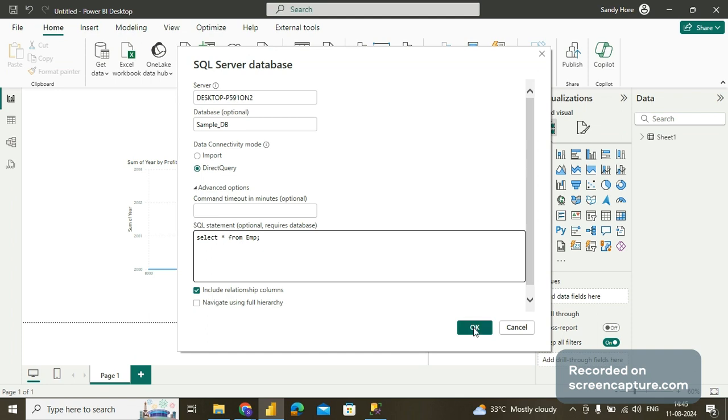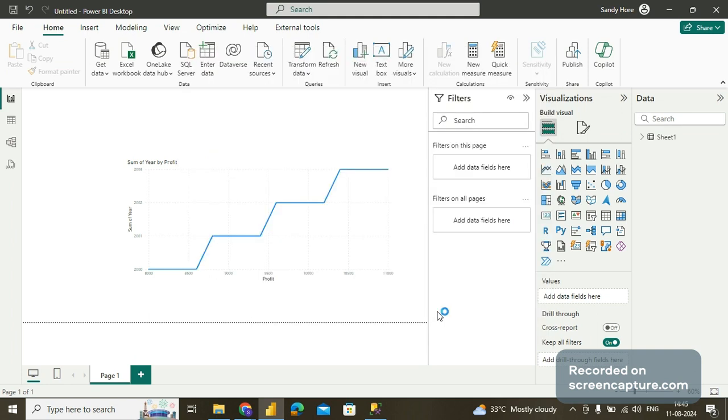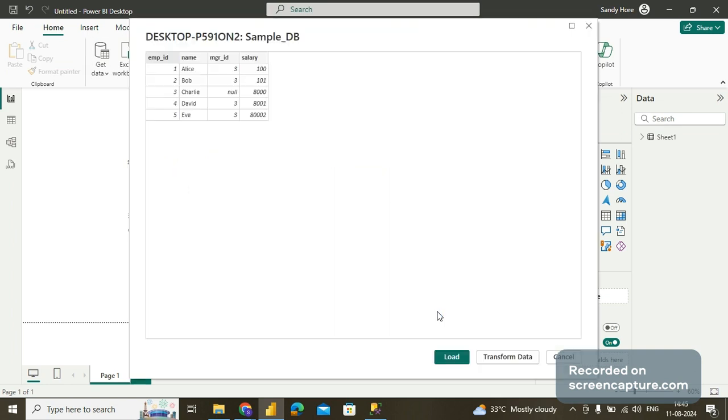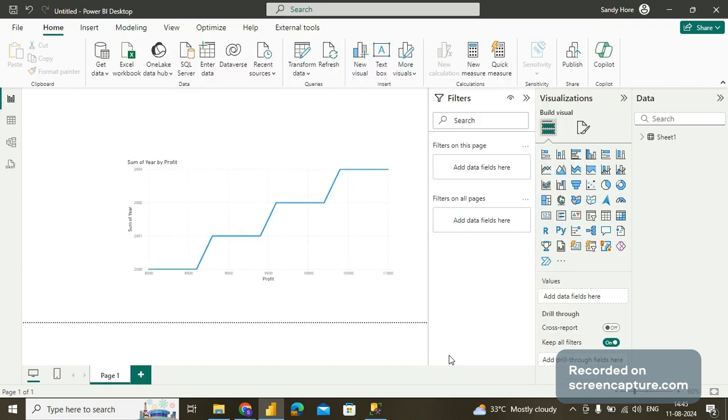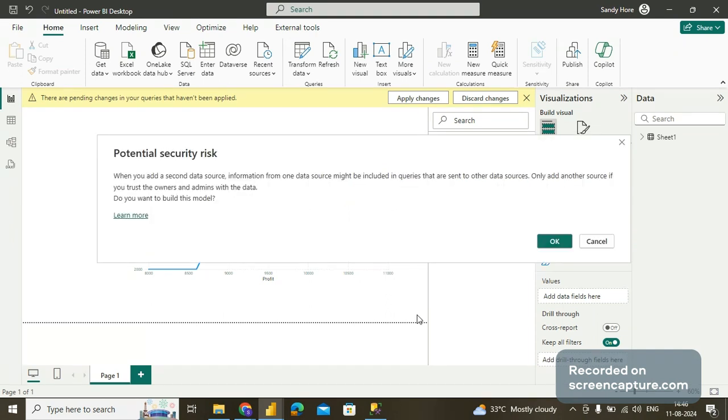If I click on OK, now it will take the data. See, it is showing the employee data: the employee ID, name, manager ID, salary. Now I will click on load. Let me apply this. There is no issue.